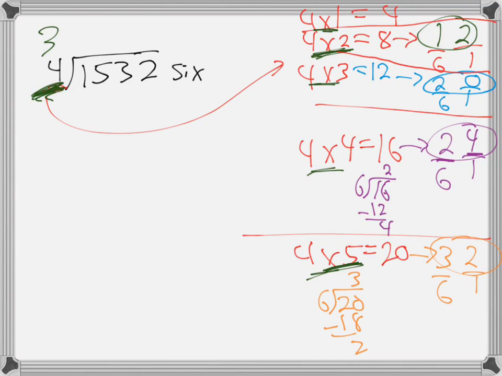So what if I was doing this in base 9? How far would I go up to? 8. I'd go up to 8, right? You're never going to see a 9 in base 9. Okay, so we set that up, and then now we're ready to do the problem. So now it'll be kind of like normal. So here we go. 4 doesn't go into 1, so you got to go into 1, 5.